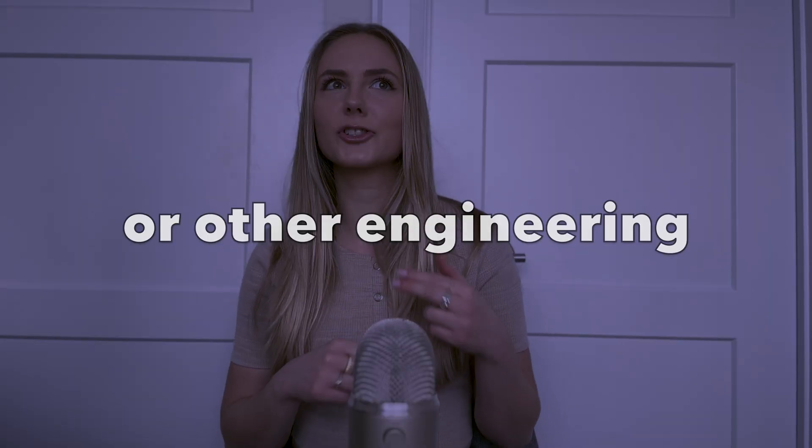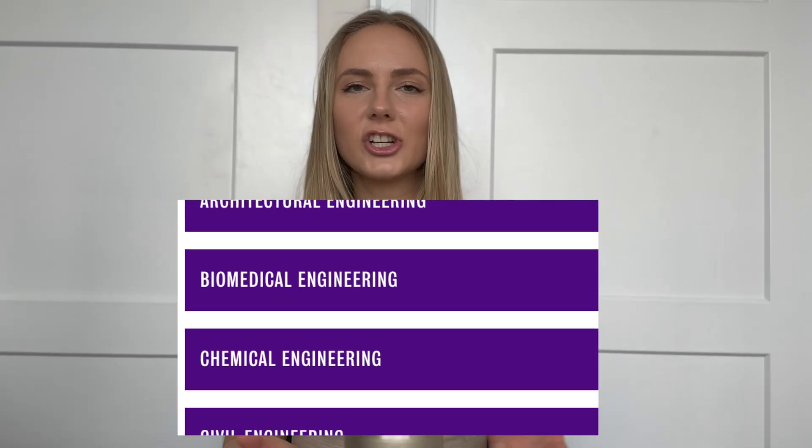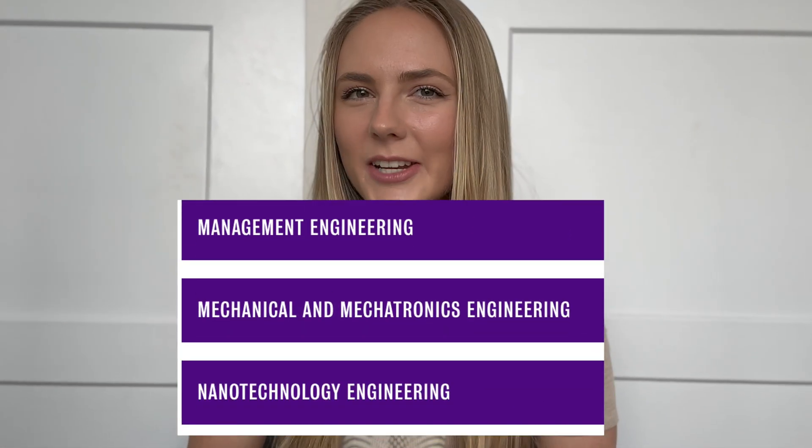Most existing and aspiring software engineering candidates have degrees in computer science, software engineering, or some other sort of engineering flavor — could be systems, could be electrical, or really any of the many engineering program names universities come up with, which don't really matter because most of them just end up being software engineers anyway. We also see a hefty number of software engineers coming from quantitative fields like math or physics — the theoretical equivalent degrees for people who enjoy breaking down problems and implementing solutions. Because data science is also rooted in breaking down problems and implementing solutions, we see a very similar mix of backgrounds within data scientists.